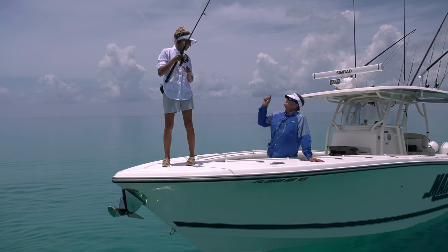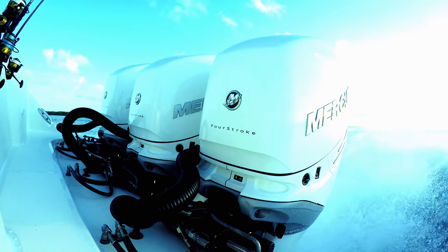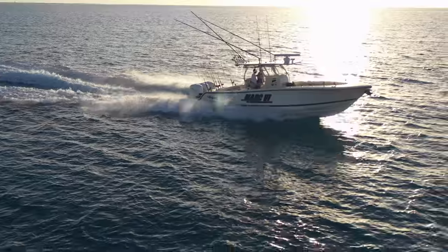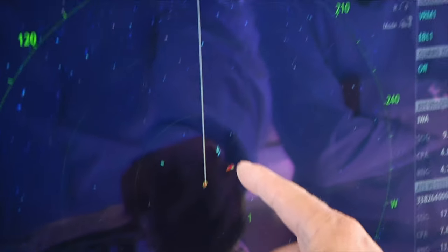Day one finished with a gorgeous day — made a run back into Key West, pulled into Stock Island Marina, docked the Mark 6, and cleaned the boat. Day two we were up early. Day two was going to be offshore. I was really excited because it was our offshore day — another gorgeous, pretty much flat-calm day. We had the SIMRAD radar on bird mode, which identifies any birds on the screen, and we were going for mahi.